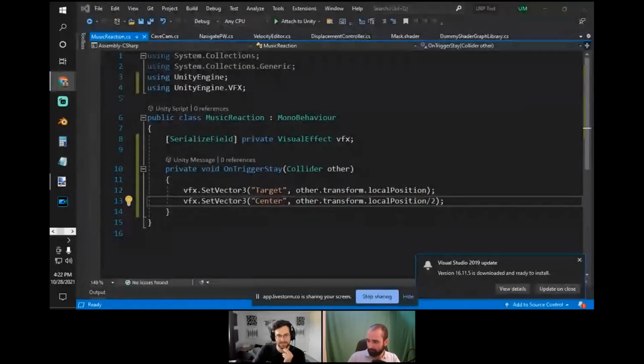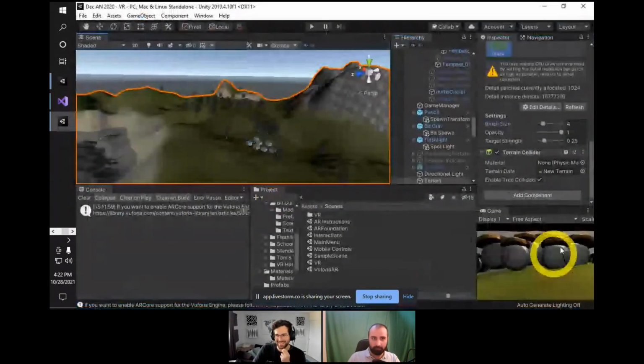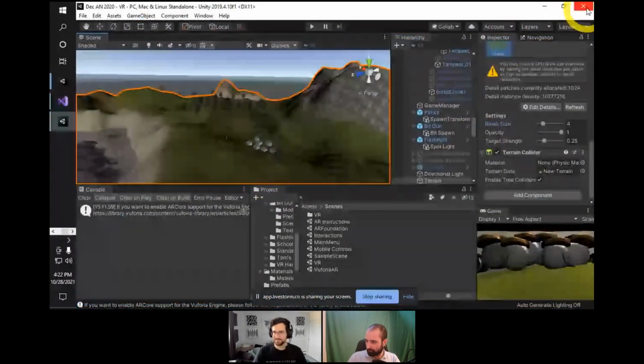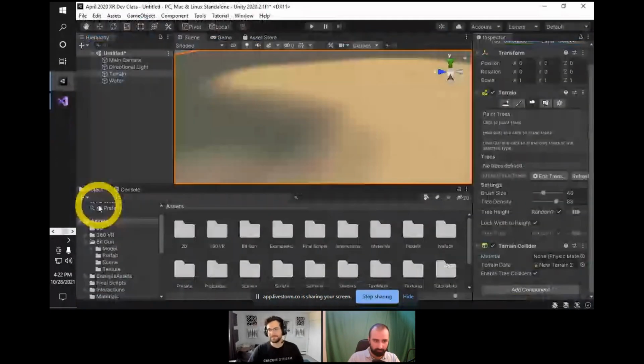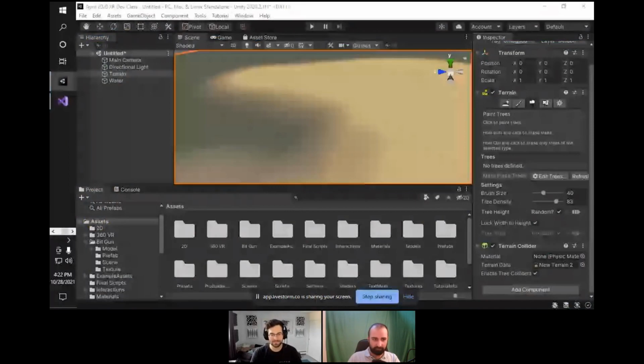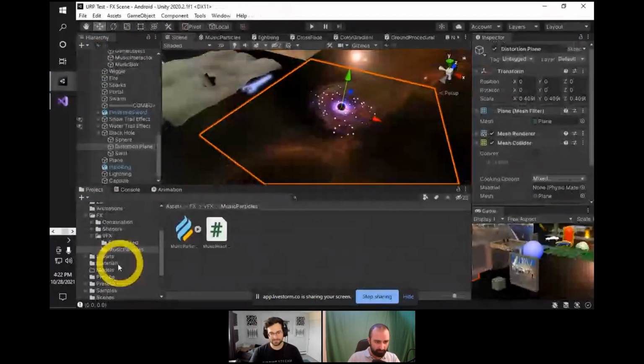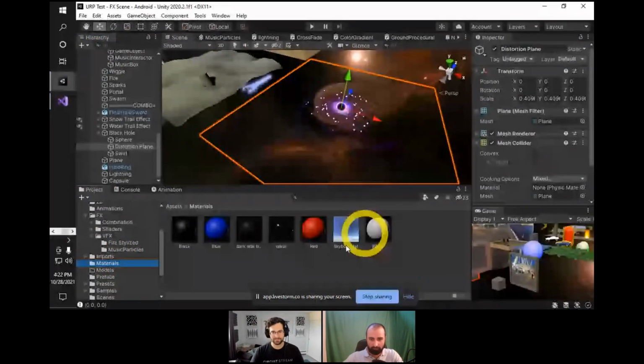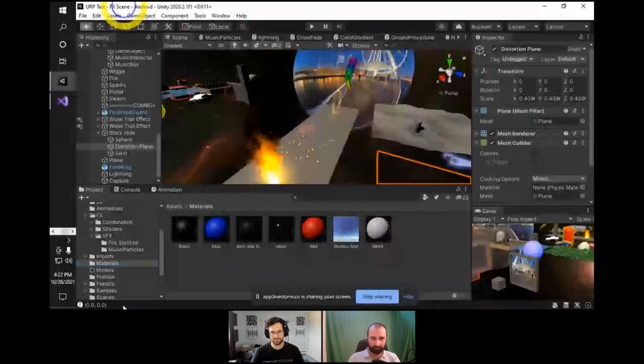The beauty of real-time workflow here. All right, let's see here. Okay. Oh, I think this is an older version of Unity. Process is still the same, but I do want to keep it up to date. So let's say I have this thing going here and I'm creating a new material. If I wanted to create a new material, I want to apply it to some object perhaps.